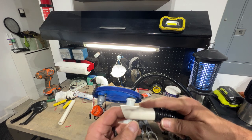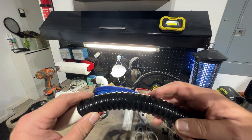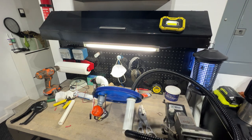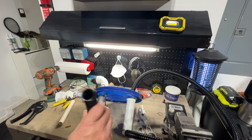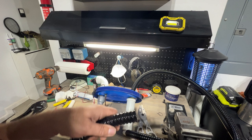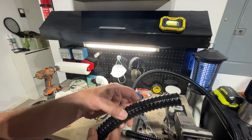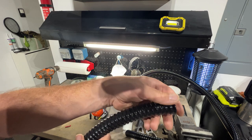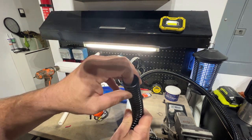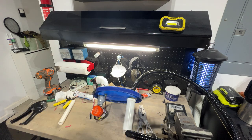If this gets plugged, just take a screwdriver and unplug it. The reason why I like this tubing, I'll get a short piece and show you. What I'm using is like water fountain tube, and the inside is not as ribbed as the outside. I know some people use bilge pump hose, but all that ribbing acts like a sluice box inside the hose. And I want as smooth a flow as possible for material. So the inside of this is still bumpy, but nowhere near what the outside is. So you get a better flow with it. That's why I'm using it.